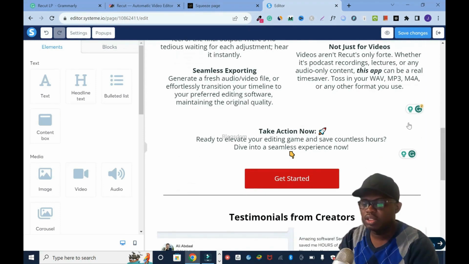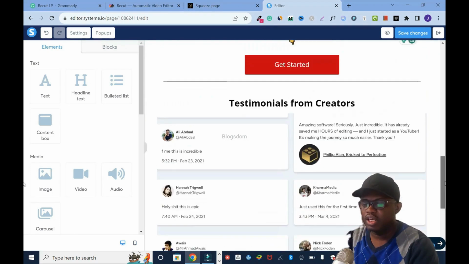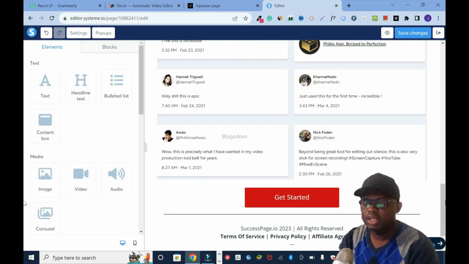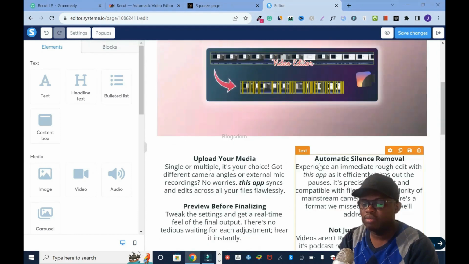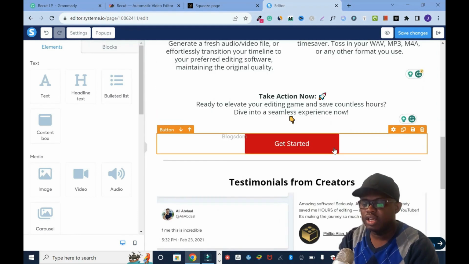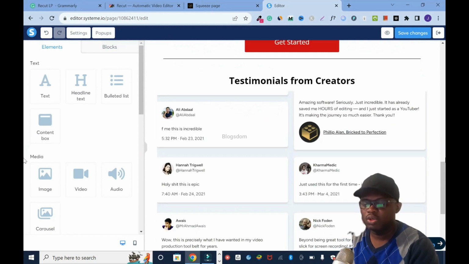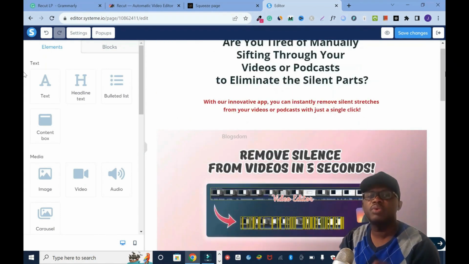Let's continue. So as you can tell, I've moved stuff around and I put the click button here. So it's just two: information like value, then call to action, testimonials, call to action. The next thing we have to do is to create an email list, also known as a tag with Systeme.io, but it depends on which website builder you are using. They have different names for it.